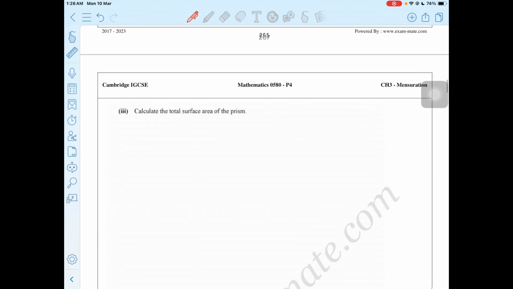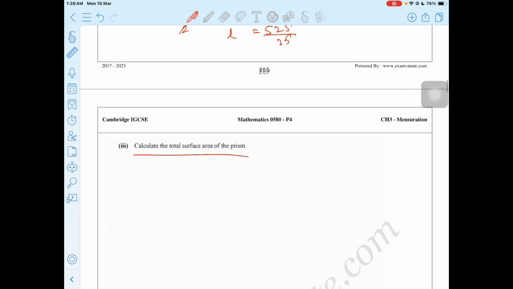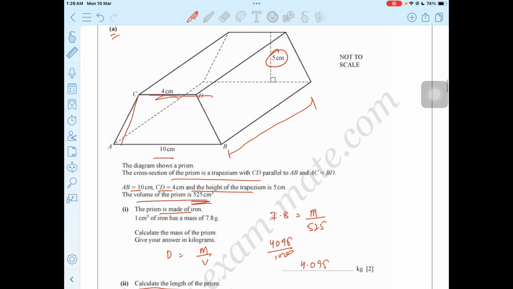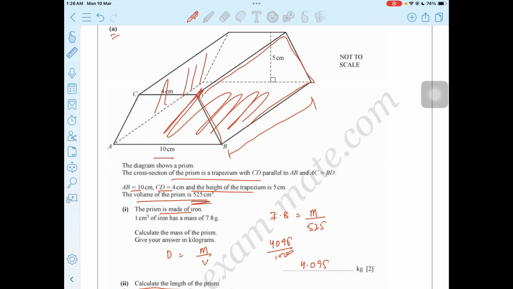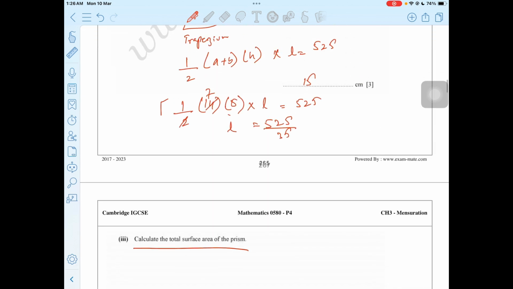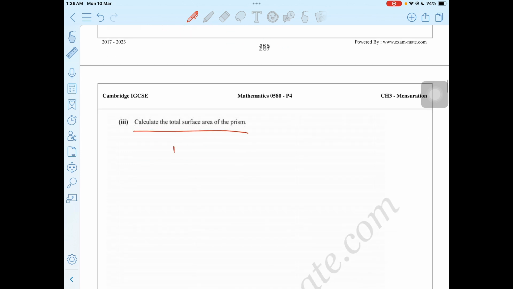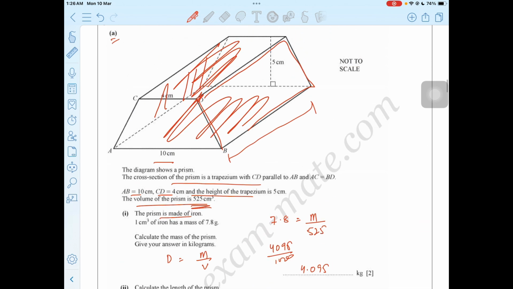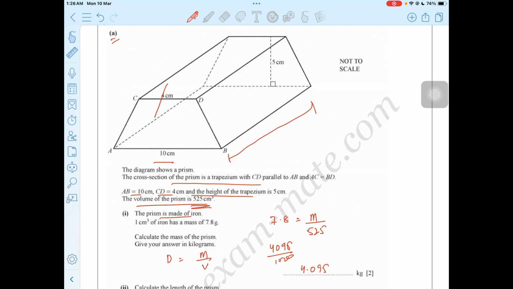right? Moving on, we have to calculate the total surface area of the prism, right? So there are these two prisms, right? We have the area of the prism, then we have to calculate this rectangle, then similarly this rectangle is the same, then we have to calculate this base rectangle, and then this rectangle, right, to calculate the total surface area. So let's just quickly take this area of the trapezium and then multiply it by 2. So this would be 1 upon 2, 14 into 5 into 2, right? So these two faces are covered now. This face and this face is covered, right?